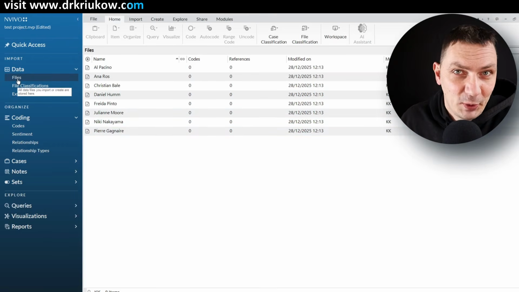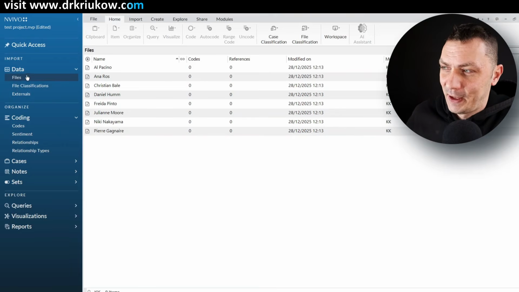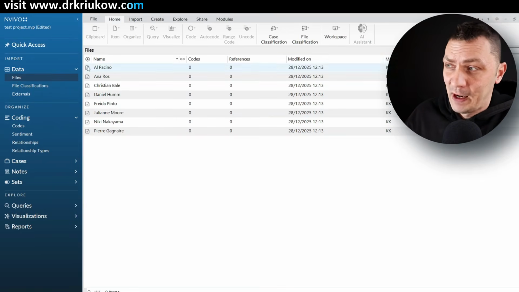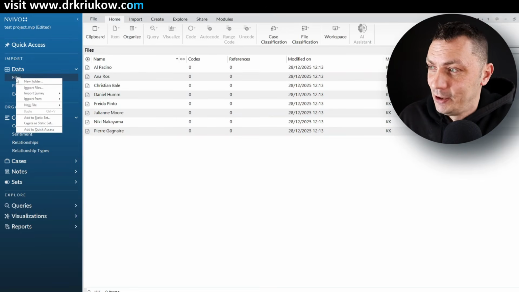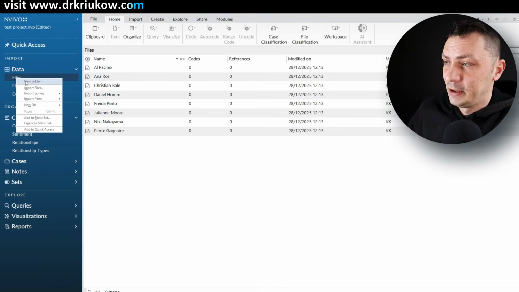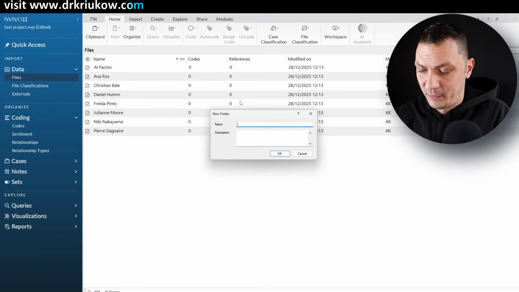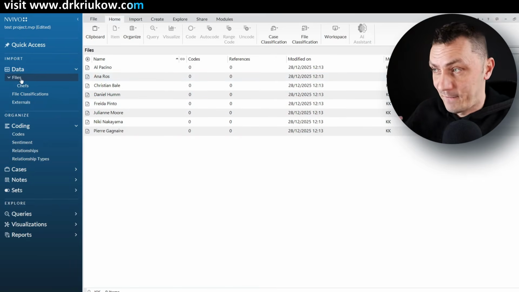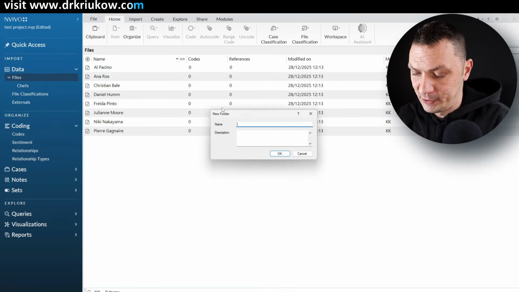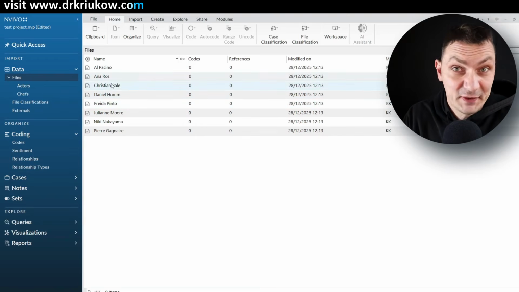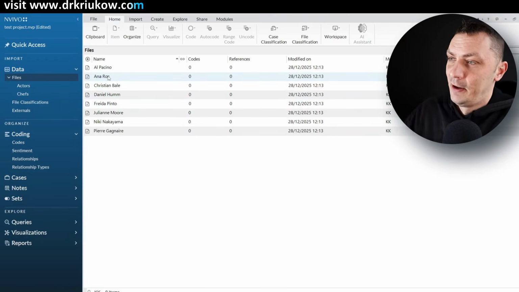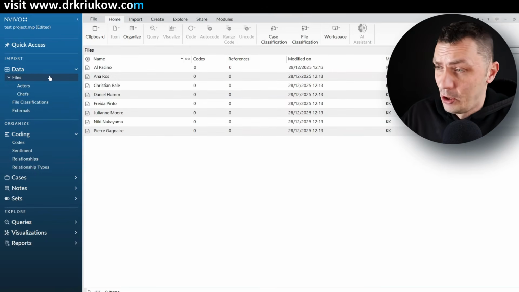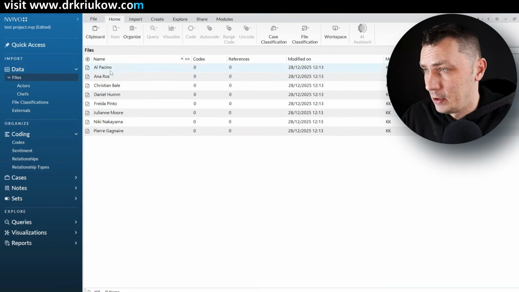If I'm not sure how to create folders, but I know that it will be something about this files section, because remember, this is our folder containing our files, the first thing to do is to right-click on this section. So I'm right-clicking, creating a new folder, and I'll just create a folder for perhaps chefs. And then I'll right-click on this files folder again and create a folder for actors. So you can see our chefs and actors are still in this default location. So they are not here, they're in this files section. So we just take our actors.